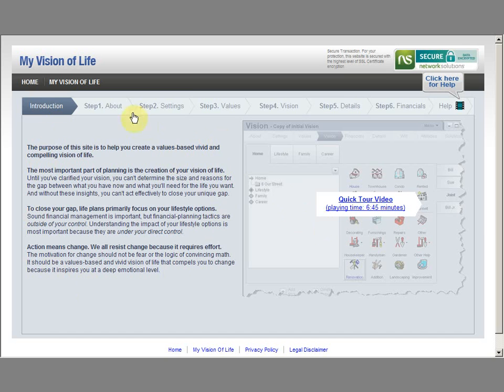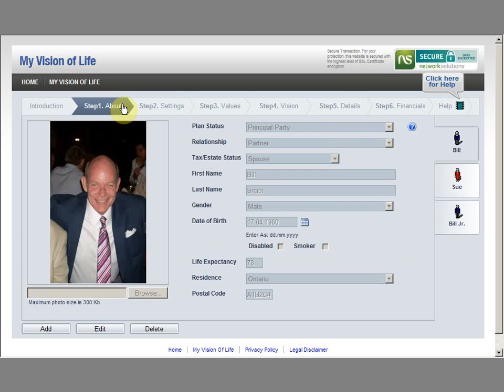Let's click the About tab. As you can see, I've already set you, Sue, and Bill Jr. up. As an aside, if you're dealing with a prospect, you can enter an approximate age and life expectancy. The postal code is irrelevant. During the tour, you can click the Edit button and show the prospect that he or she can revise any of the entries. You may even want to make the changes on the spot. Let's get back to the conversation.